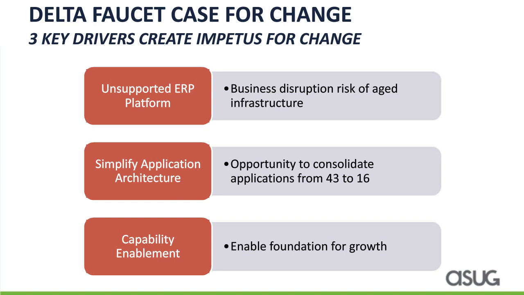Second was to simplify that architecture over time. That was intended not only to streamline the systems, but also the support and the resources needed to run our overall architecture. And then the last, and probably most importantly, was capability enablement. So we targeted a few specific areas for the first phase of our deployment, primarily in our new product development and BI spaces. But really over time, this is seen as a vehicle to grow our business and help us make different decisions around how we want to grow our business in the future.